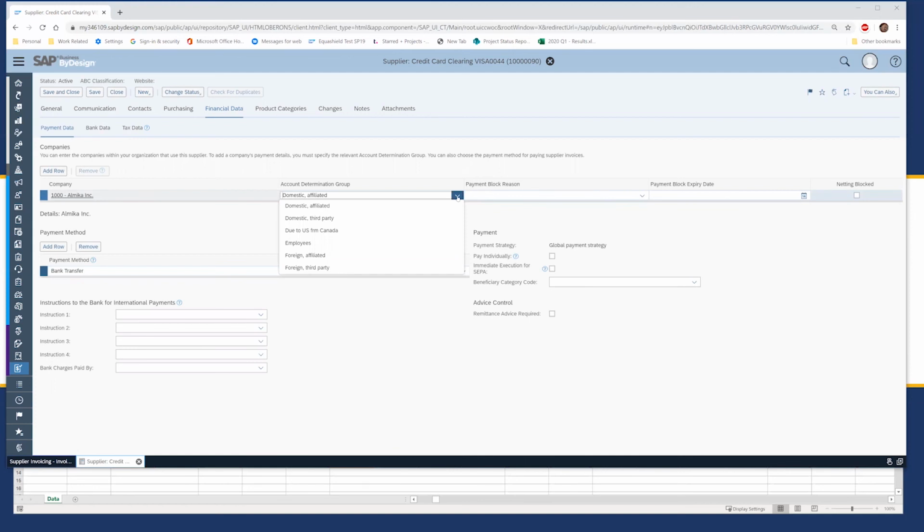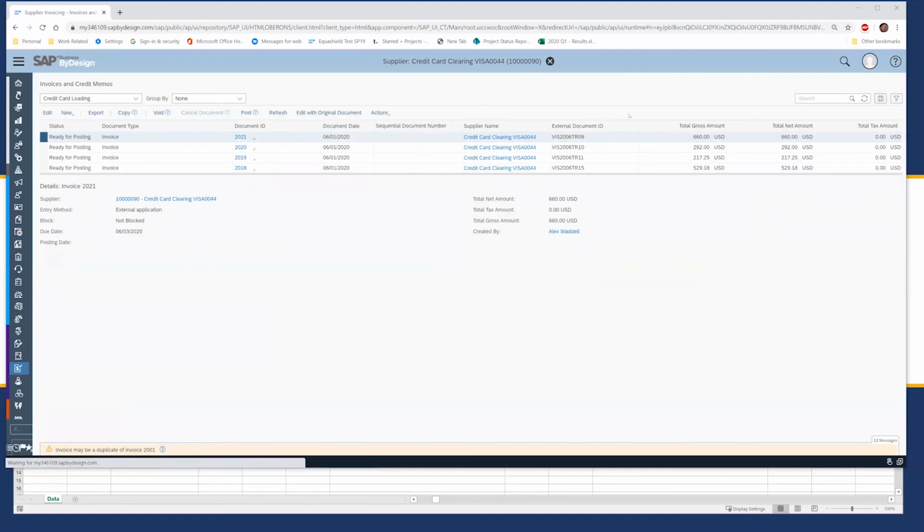As I mentioned earlier, you could optionally create a specific account determination and tie this to a credit card clearing account if you aren't going to be able to clear this off of your payables in time for your month end and you want that to show up on your balance sheet differently. Once again, that's an optional configuration.